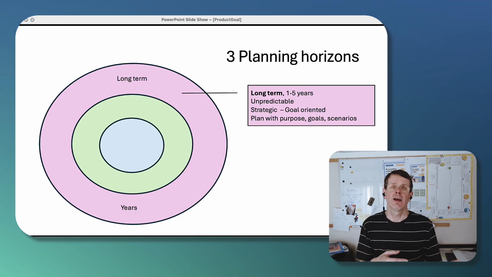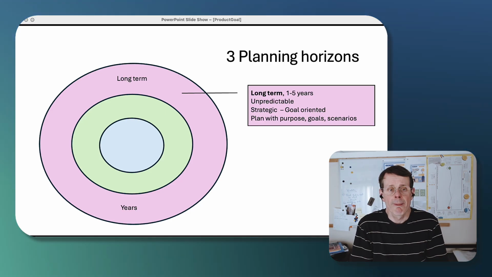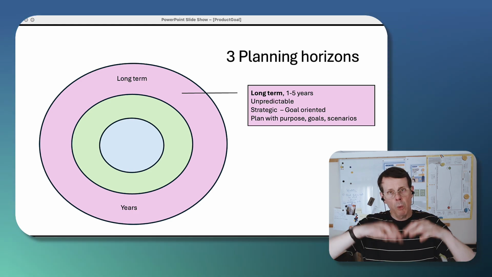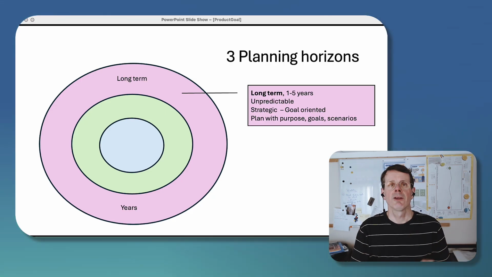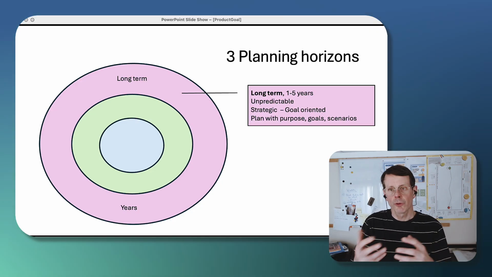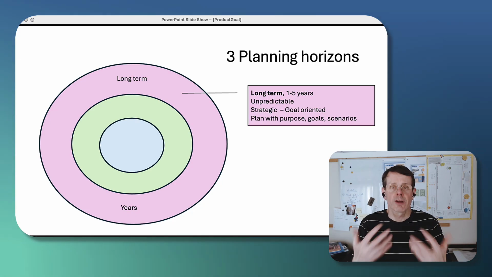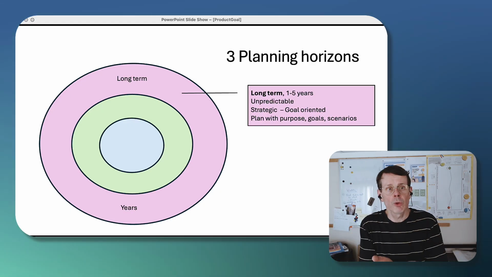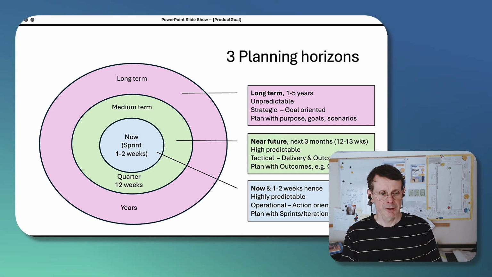And since there are no details, since so much can change, these plans are going to have to be goal orientated. The intention is for you to plan around the outcomes that you want to achieve, not so much how you will achieve them. So long-term plans are more likely to reference your purpose and your values, and you may have several goals over the long term. This will all be encoded in your product goals and your strategy statements. That's important. That's what we're talking about in this video, is how you boil down all of this stuff into your product goals. So there you have the 3 planning horizons.